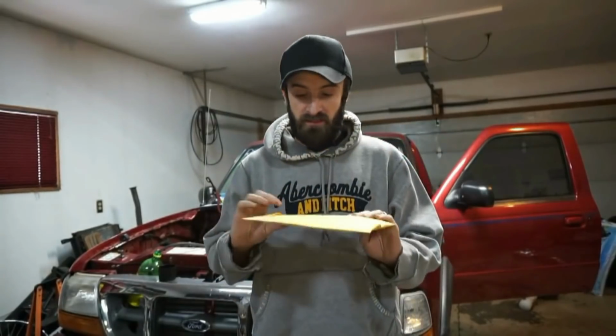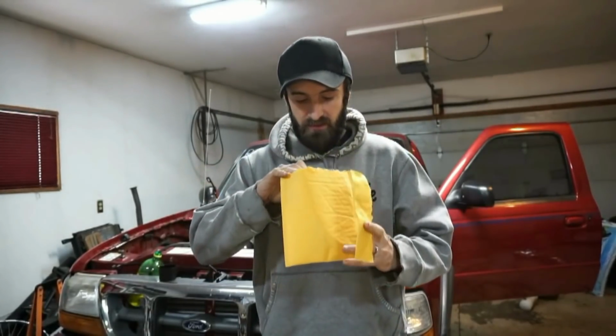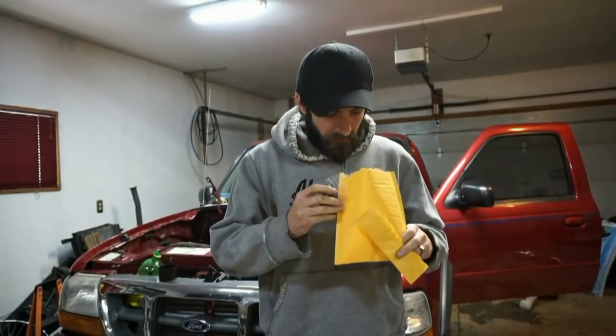Okay, so I got some good news. I got this map sensor in. This is the On3 Performance map sensor, 2-bar. Hopefully this is what I need to fix my problem.